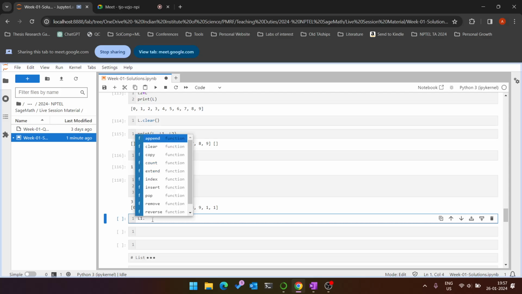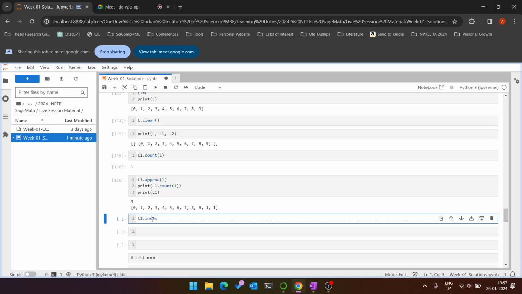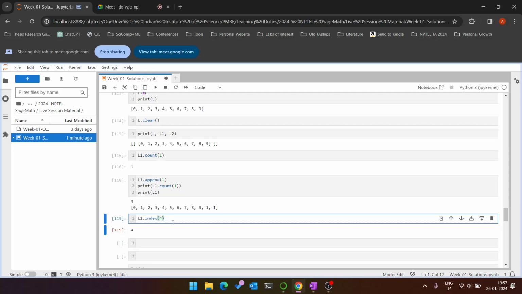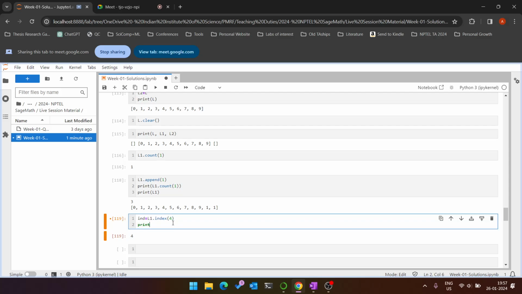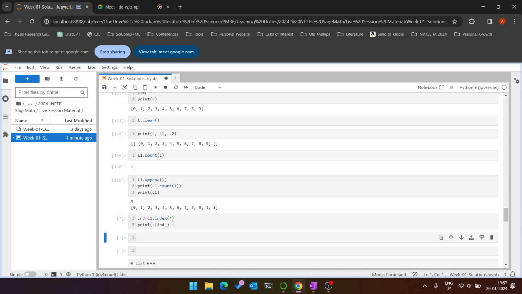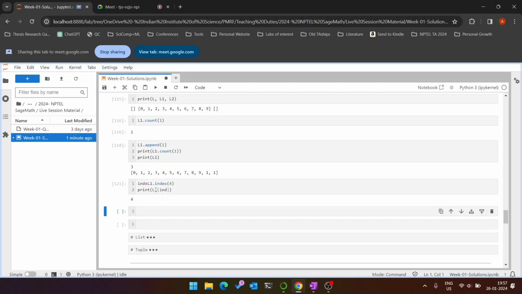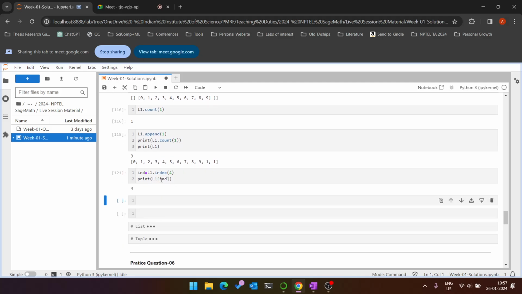Another method that we can look at is to find, say, the index of 4. So were I to take this as an input and print L1.index of 4, it tells me at what index I will find the entry 4.